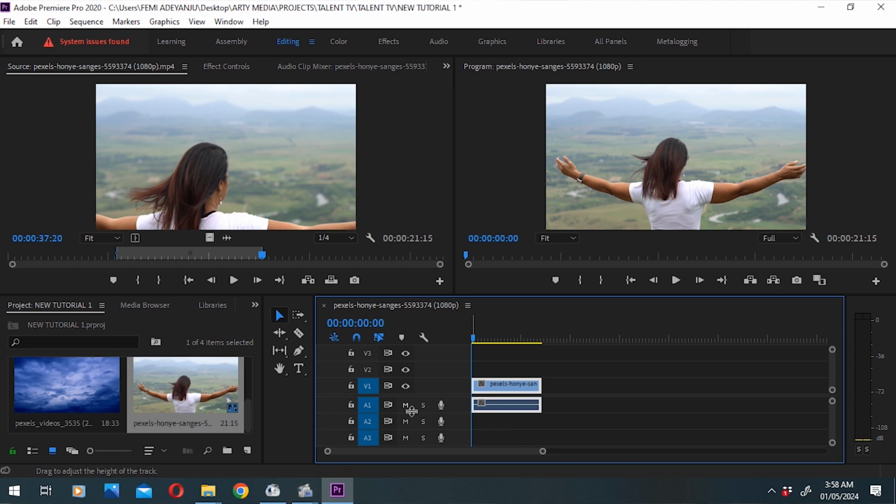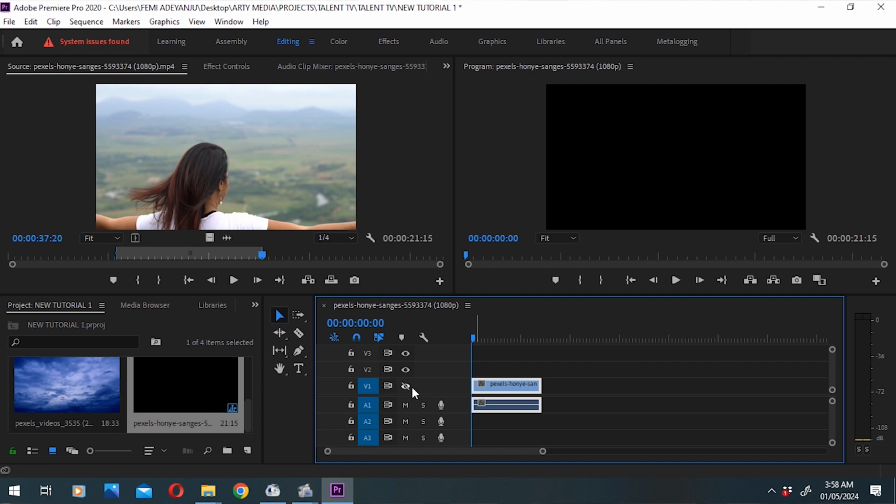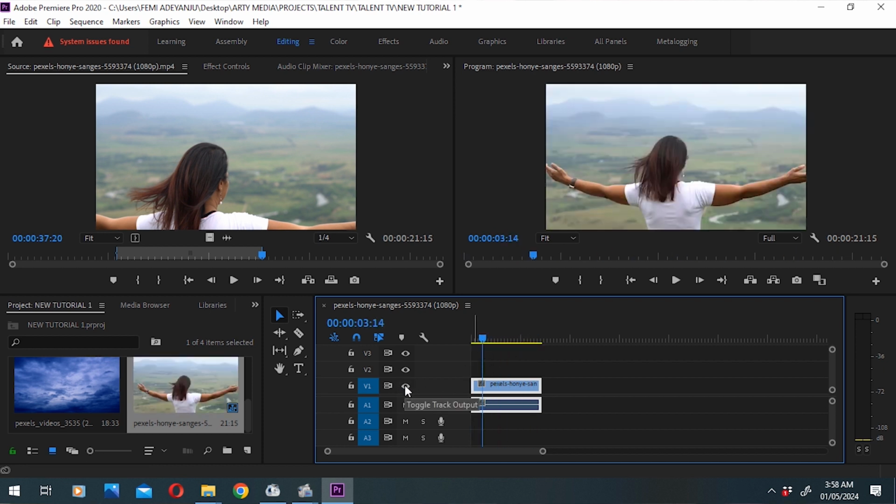As you can see, these are knobs that you can use to control each video or the audio. For example, if I click on this, that's the sign of an eye. It shows that I've removed the video from this sequence. Can you see? So the video is no more showing. But if I take it back, the video shows. The same as audio, I can mute this audio and unmute it.